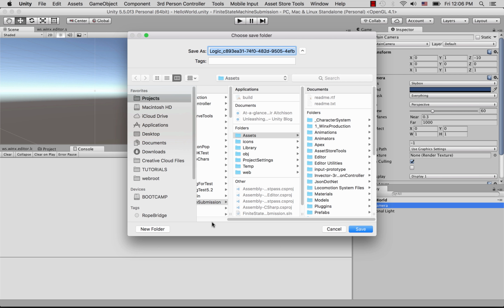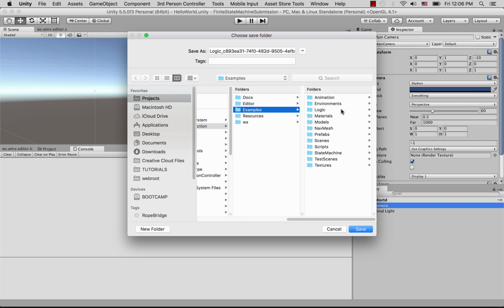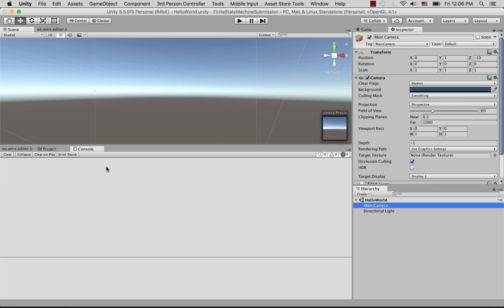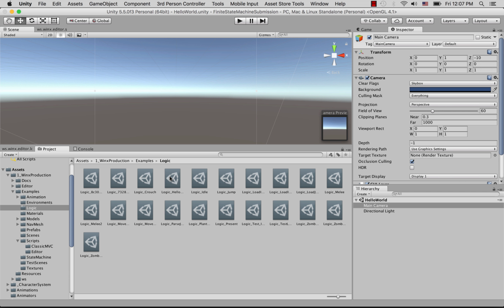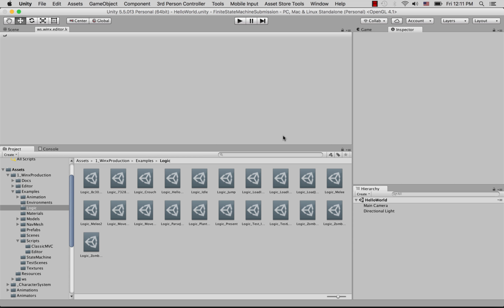Let's create a logic asset. It will be our logic blueprint. Let's open the asset. The asset is empty.